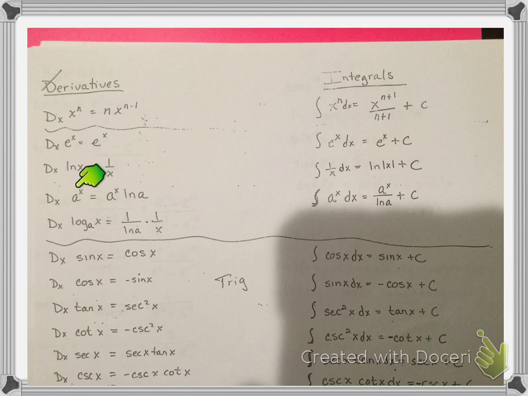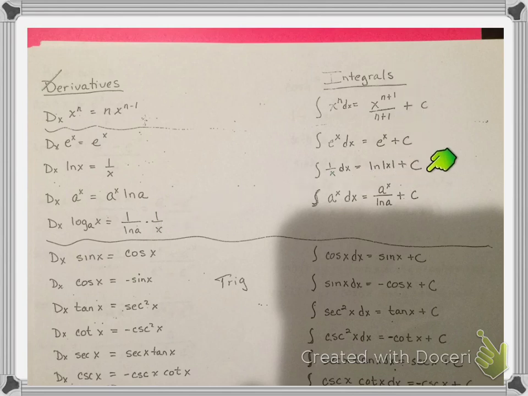So the derivative of a number to the x power is that number to the x power times the ln of that. So if I was doing 5 to the x power, it would be 5 to the x times ln of 5. And of course, if this is more complicated than just an x, we have to use the chain rule as well. The other formula that we'll be doing derivatives for is log base a of x. So if this is log base 5 of x, we'll have 1 over ln 5 times 1 over x. And if this is more complicated than just an x, then of course we have to use the chain rule. So if this is an x to the second, I would have an x to the second here, and then multiply times the derivative of x to the second.